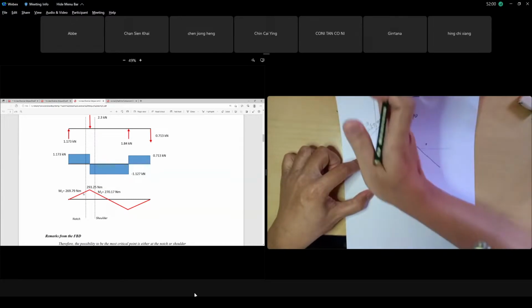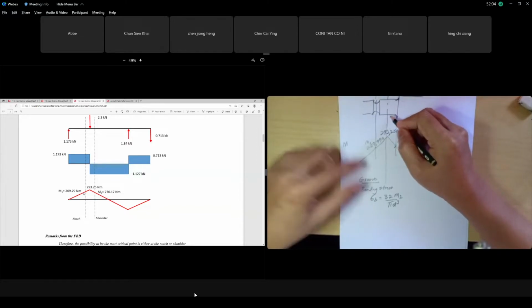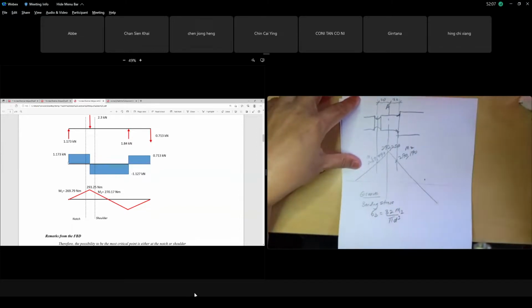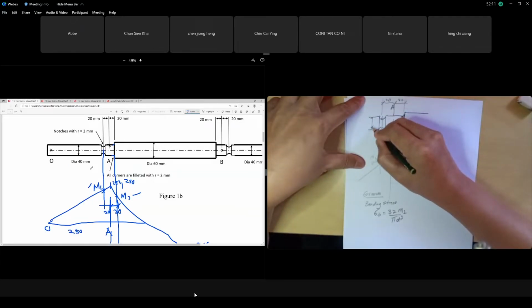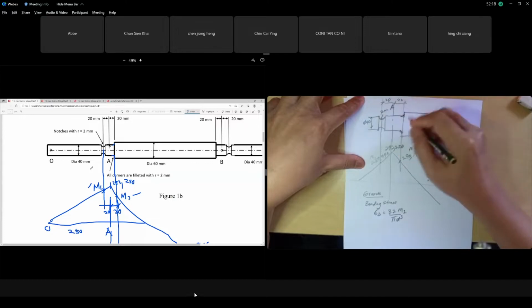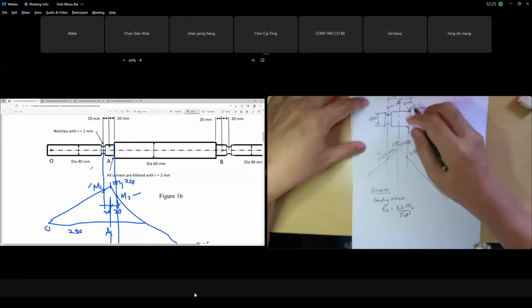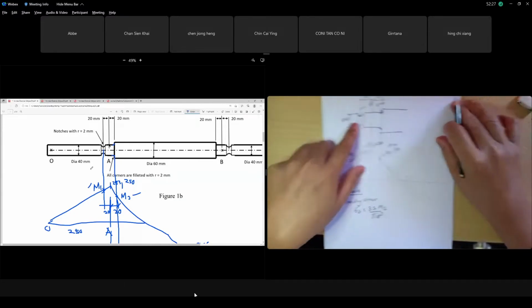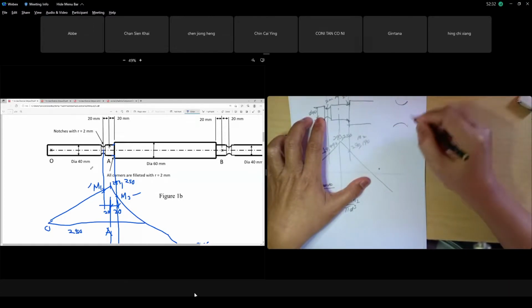That one is the peak. At A, we don't have any groove or shoulder. At A it is a plain diameter. Because it's already given in the question, they give you all the diameters. The diameter here is 40. This one is 40 diameter. And the radius of the groove is 2 mm radius, and the shoulder is also 2 mm. So r is 2. This big D is 2. Because if you look at the groove, if I zoom in on the groove case, zoom in like that, the groove looks like this, you have a groove.